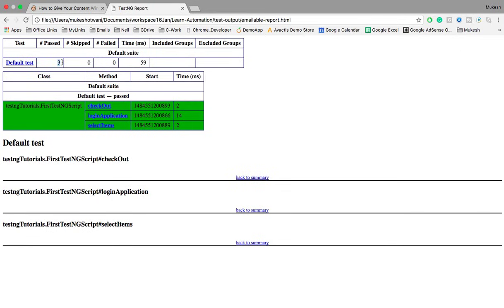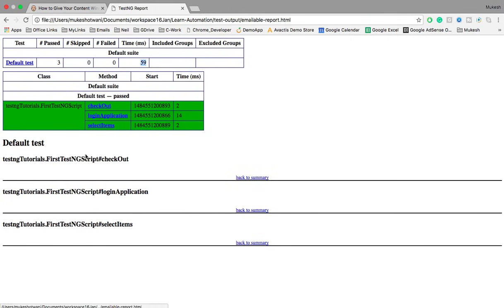Total number of test cases passed 3, skipped 0, failed 0. Total time is 59 milliseconds. It's coming in milliseconds because we are just writing system.out.println. But when you start writing your actual test, you will get to know each test is taking some time. So login is taking 30 seconds or checkout is taking 15 seconds and so on.